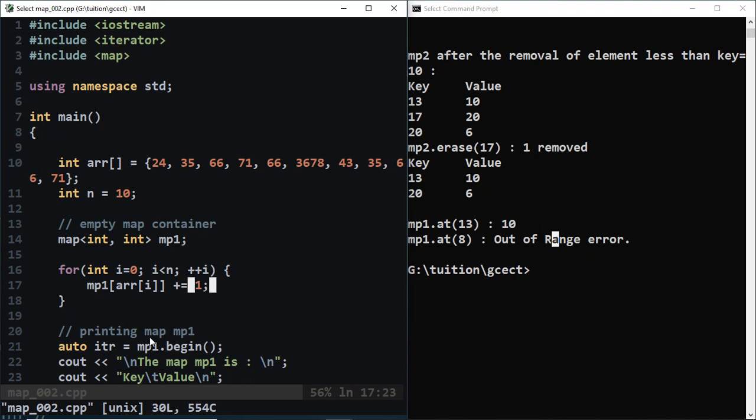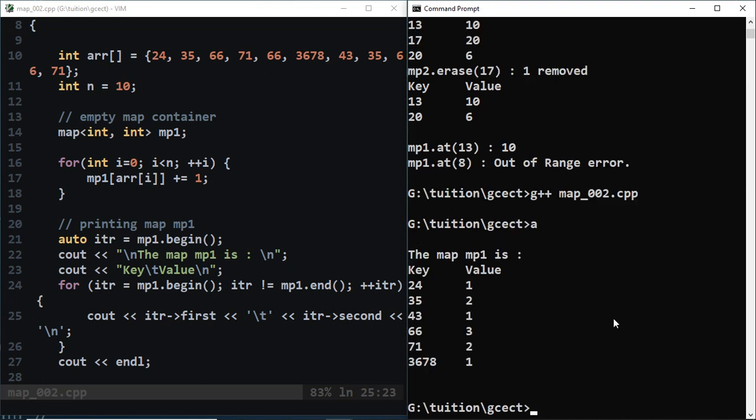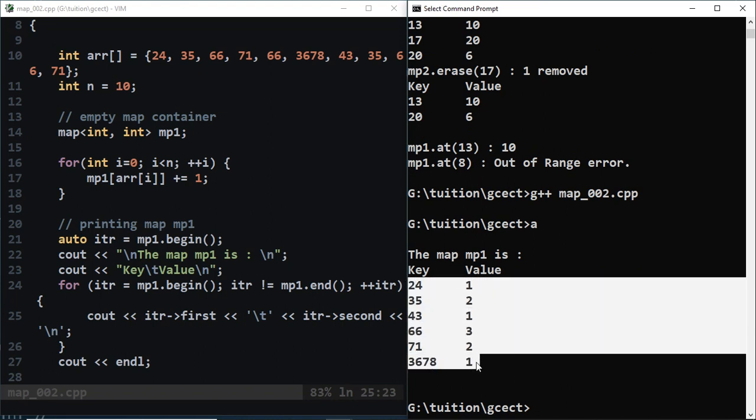And then we can see by iterating over the map that we have got the correct values. We have chosen the same array so that you can compare it with our previous slides. And we can see it returned, and not just returned, it returned in a sorted way, as we already know that it is a sorted container.